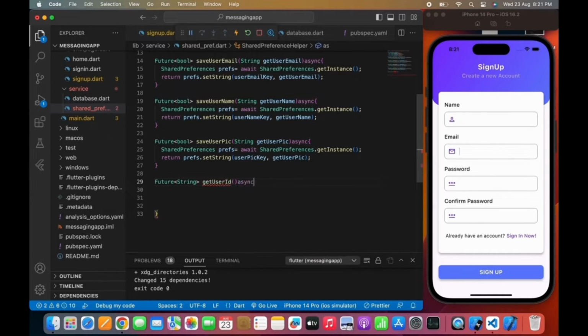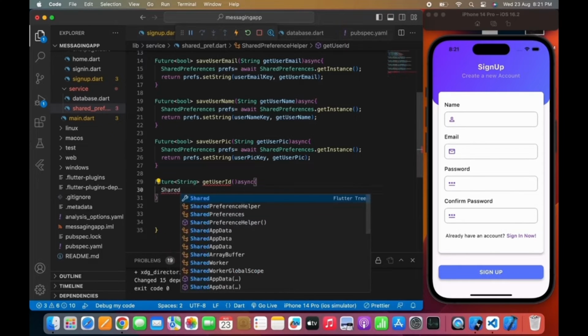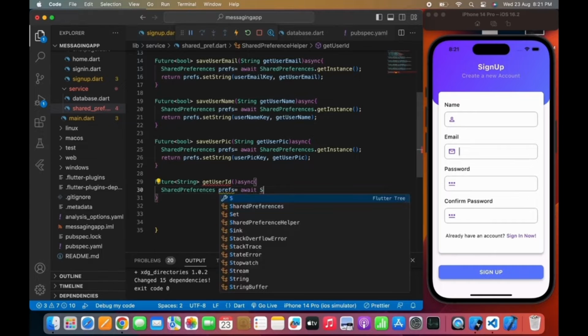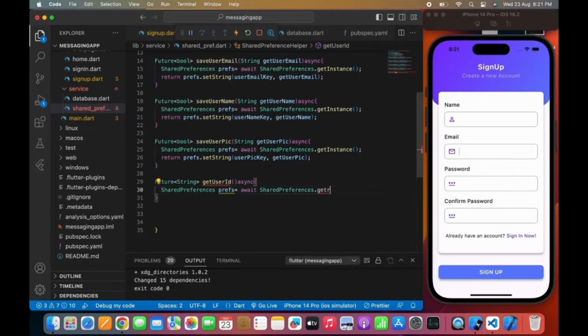We'll write the same command: SharedPreferences pref = await SharedPreferences.getInstance. Now we'll get the string from the userIdKey.